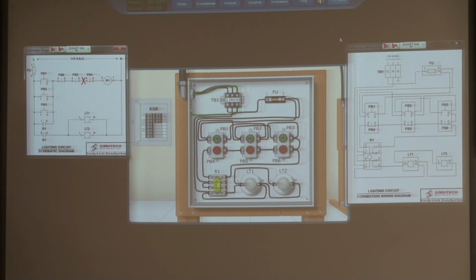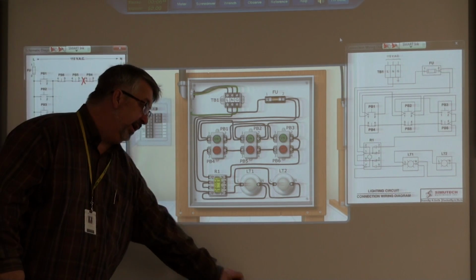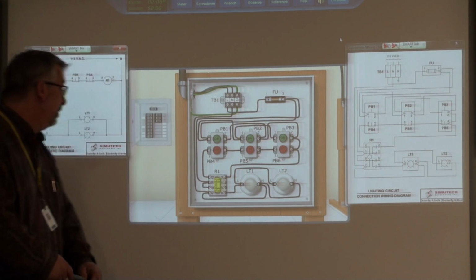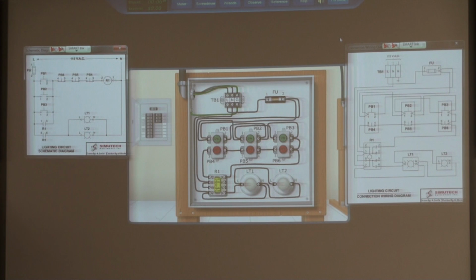If they just go off, it would be like having to press one of these buttons and interrupting the lines. So if that wire breaks, it's as if we just pressed one of those buttons and interrupted the lines. They would immediately go off by that wire breaking, and you couldn't get them back on. And it would probably blow the fuse also, right? Well, it depends on whether it shorts or not.